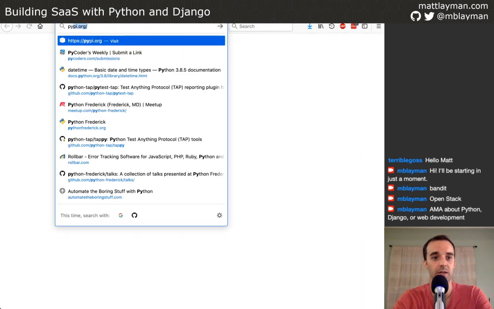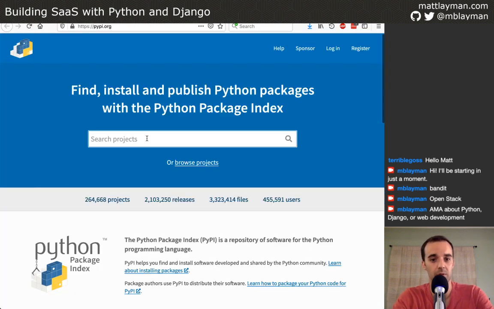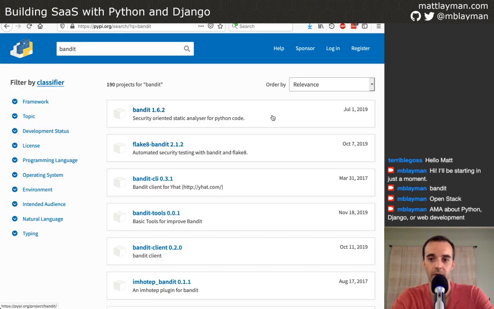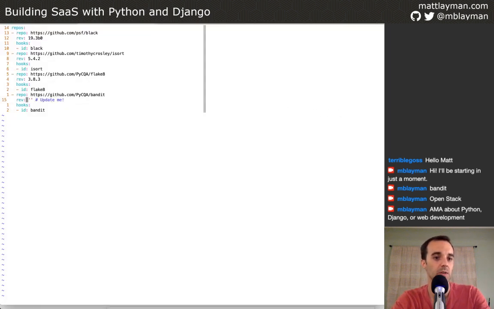Let's check PyPI, see what Bandit is published on PyPI. Hopefully it's 1.6.2. There we go. Okay, it was last published a while ago at this point, in July of last year. So we can come in here and change the rev to 1.6.2.